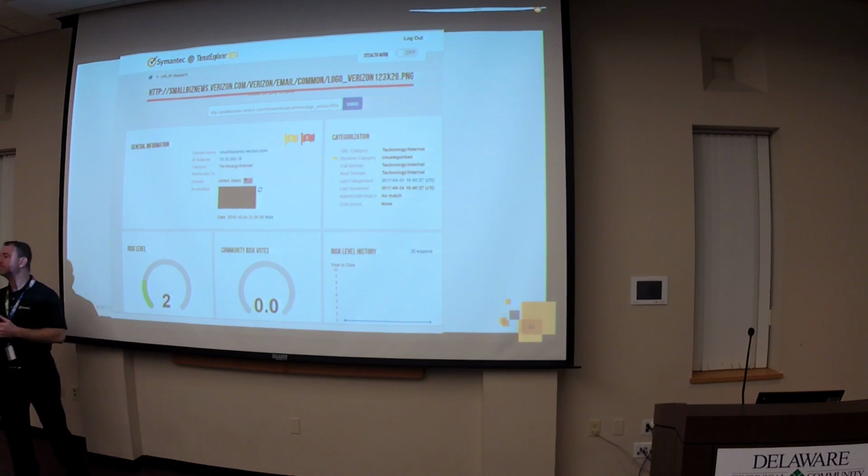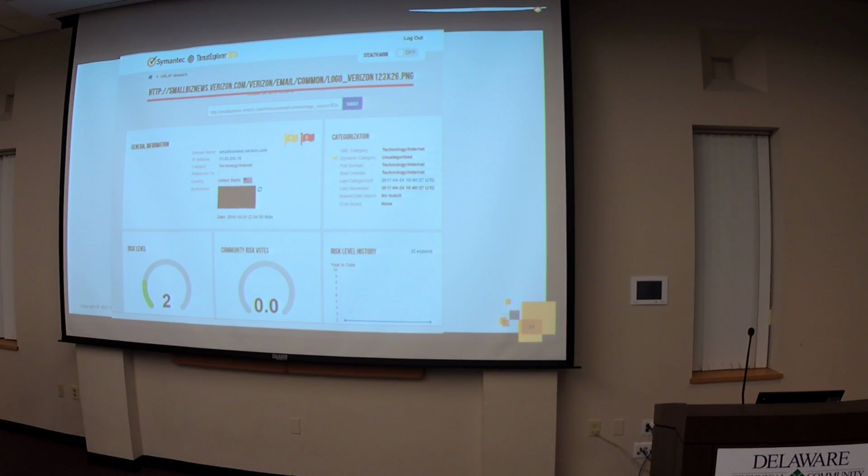Yes, sir. What are your criteria on where you're doing blocking? You know, 7 versus a 5 on the suspicious sites? That is a great question. So for me, it's going to be 7 and above. I will not block 5, 6. Because when you block 5, 6, in my opinion, you're now over blocking in the enterprise. First of all, the default is 5. So any new site that comes up, you block that. You might as well not even use threat risk levels.